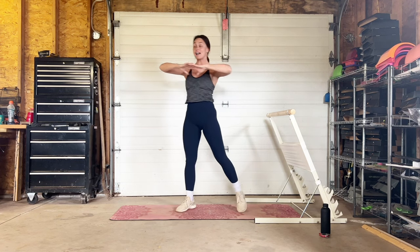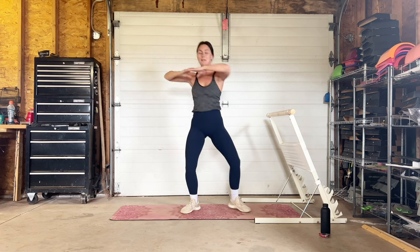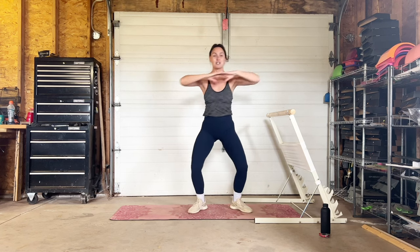Bring those elbows up high and on your exhale, twist. A little bend of the knees through center. Keep that core engaged. Good job.